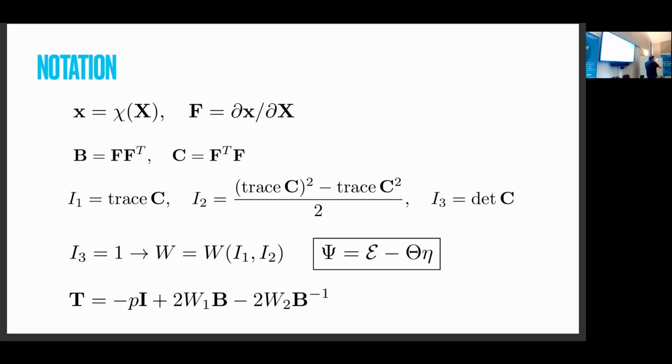Invariant with respect to rotation again, okay? So to simplify, I will speak only of the case of isochoric deformation that preserves the volume, and therefore E3 is equal to 1. And my potential, my strain energy density function, so all the constitutive information, is in the choosing of the potential of my material, which is a function only of E1 and E2 because I'm considering isotropic materials, okay?